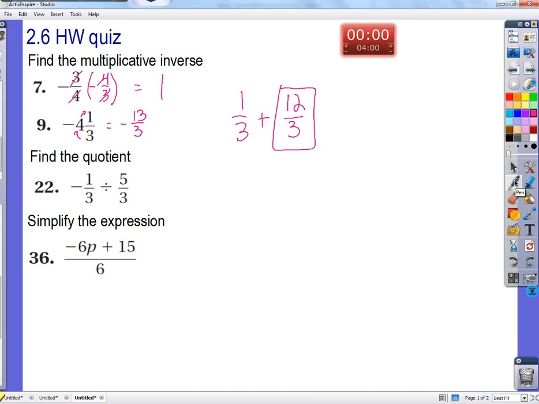So if we're going to combine them into one fraction, we would need to have 4 over 1 be a fraction that has a common denominator with 1/3. So we need to get a common denominator of 3. Instead of doing that every time, though, what's going to happen? Well, the whole number is going to need to have the same denominator as the fraction. The denominator is always going to be the denominator that you see. What's going to happen when you turn 4 over 1 into something over 3? You're going to multiply this by 3, and you'll multiply this by 3. You're just always going to multiply this whole number by whatever this denominator is. Okay, and we get 12/3. Then we add 1 more third, we get a total of 13/3.